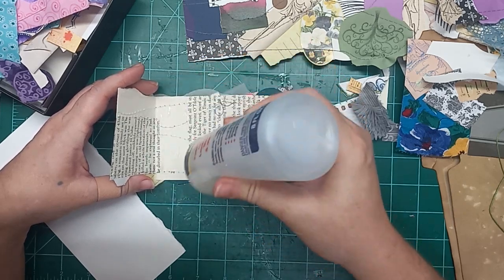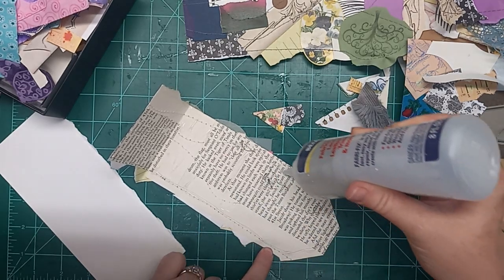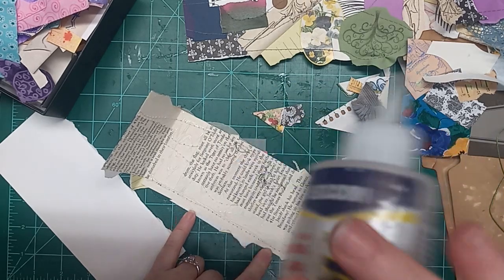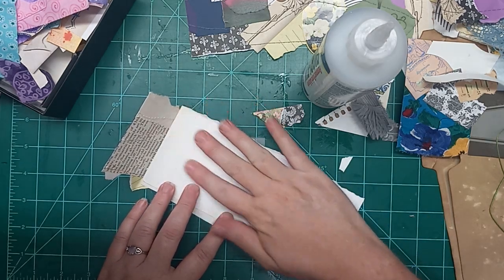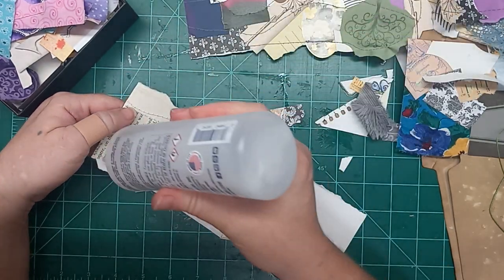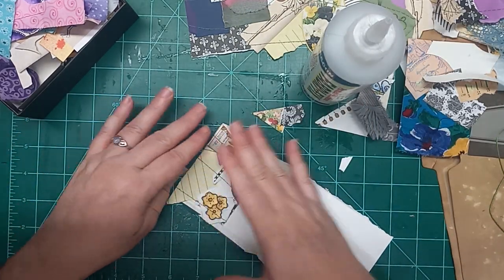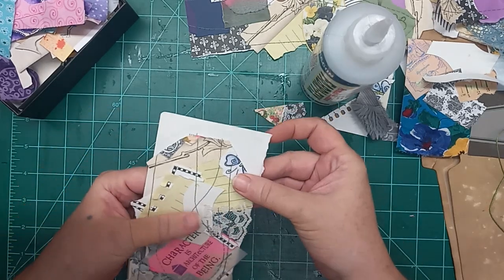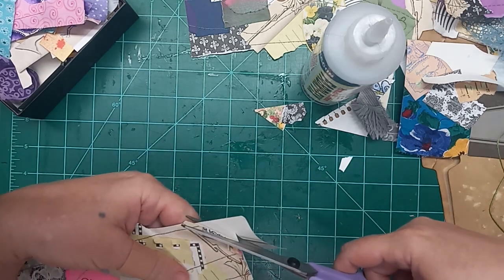I went ahead and just did the whole length of the tag. You don't have to — when you're going to put a pocket on it, you can just leave it short by the pocket space — but this way makes it a little easier and also kind of reinforces it, makes it a little bit stronger. Now re-glue up and down right here and right here, and we've got ourselves another pocket. Loaded tag with pocket that we can tuck another memory of some sort in. Go ahead and trim this so you really get the good effect.